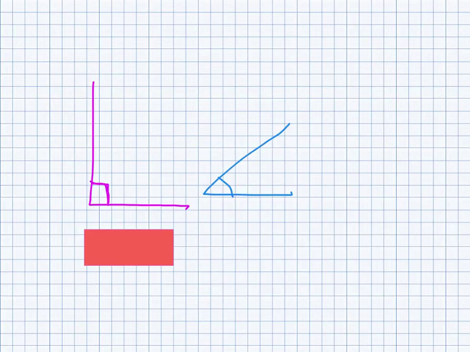It might be 40 degrees. This one right here is 90. And it can be shown with triangles such as this.